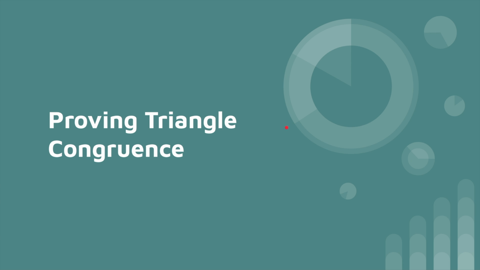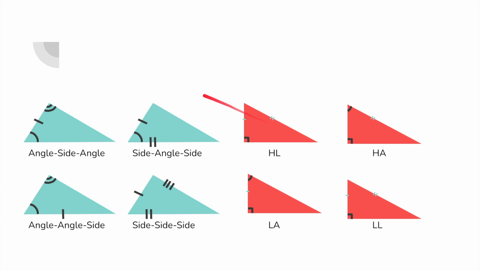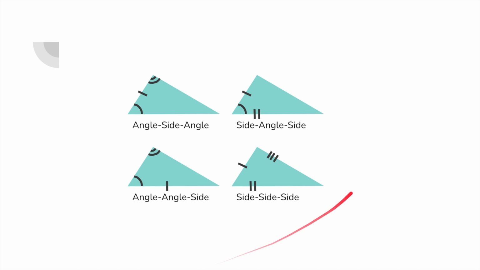In proofs, triangles can be very helpful and can be used in algebraic applications or for proving sides parallel in quadrilaterals. There are currently 8 ways to prove triangle congruence, with 4 of them occurring in a very specific situation. The first 4 apply for every triangle. They're called side side side, angle side angle, angle angle side, and side angle side.